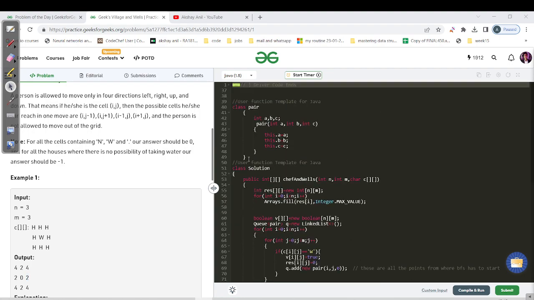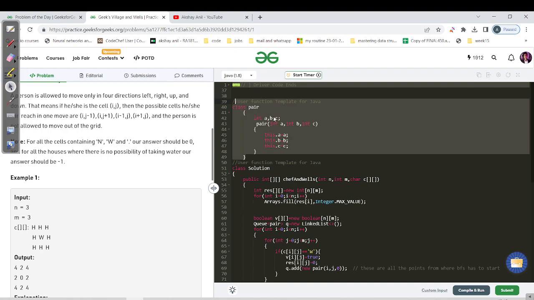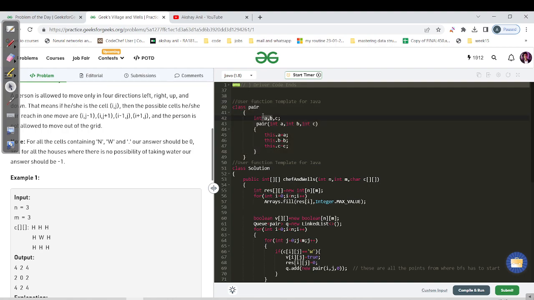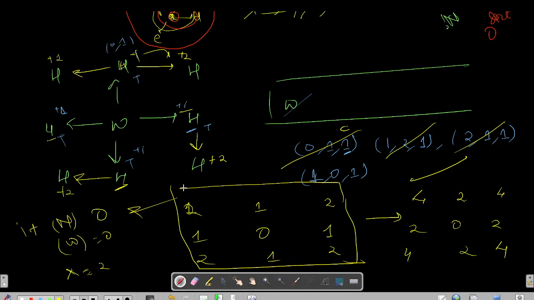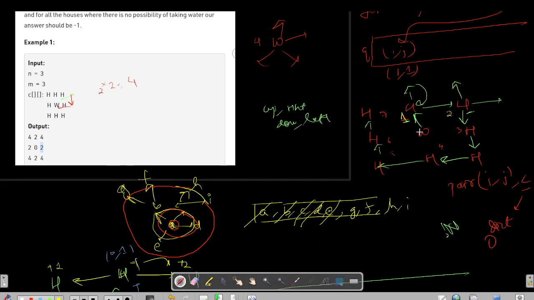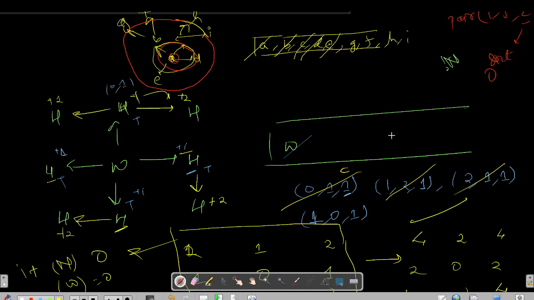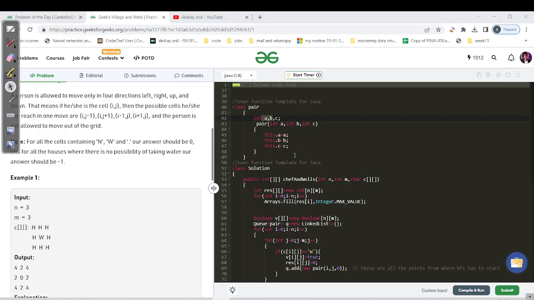Let us start with the point. We understood why we need the two coordinates. We have already seen that i and j are always required, but the third parameter is also required here just to maintain the current distance. Otherwise I would have shown you the problem, right? If you do not maintain the third parameter, then the BFS traversal will update the values very vaguely. You will not get the right answer because this would be the path of your traversal, right? Okay, तो चलते हैं वापस से.